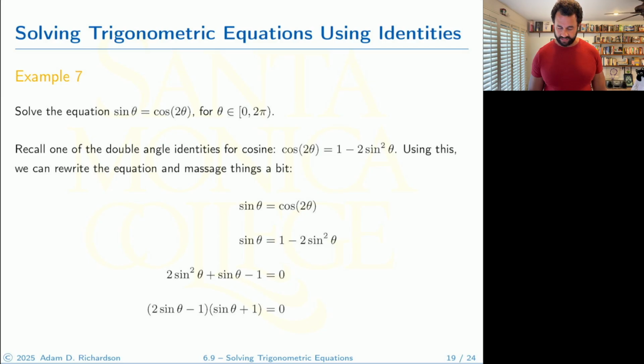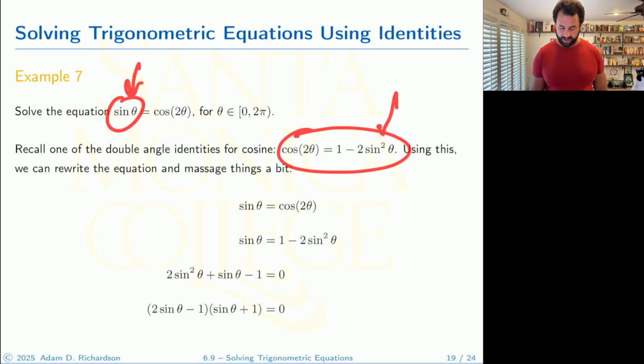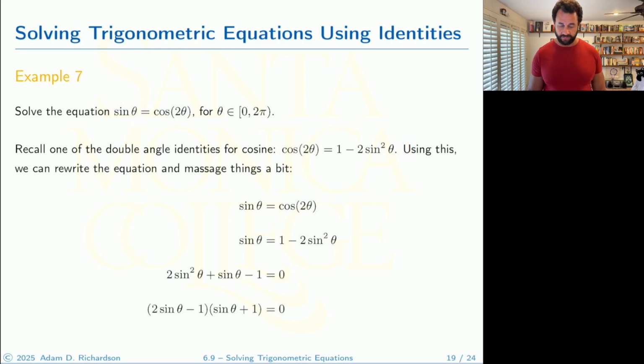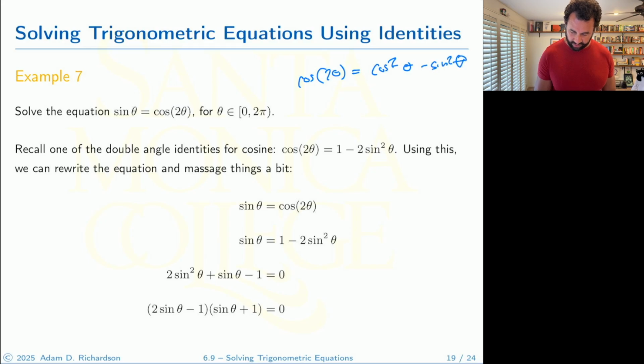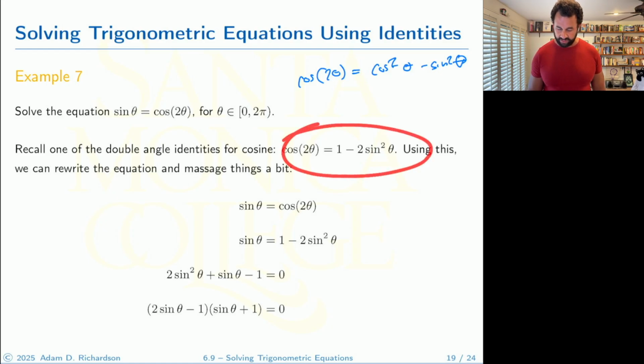One of those double angle identities looks like this. And I'm going to choose this one because this side involves sine, and this identity involves sine also. There was the other identity, this one, right? Cosine of 2 theta equals cosine squared theta minus sine squared theta. You could try to use that one, but the problem is if you use it, you're still going to be left with a cosine and a sine, and you're not going to be able to rectify it beyond that. At some point, you're going to have to substitute for either cosine or sine to continue on. This one eliminates that problem right away because by using this identity, it rephrases everything in terms of sine.